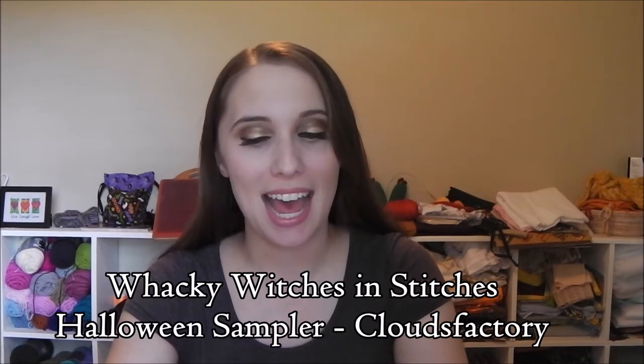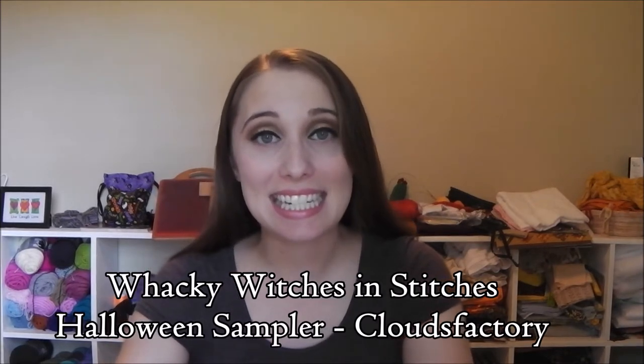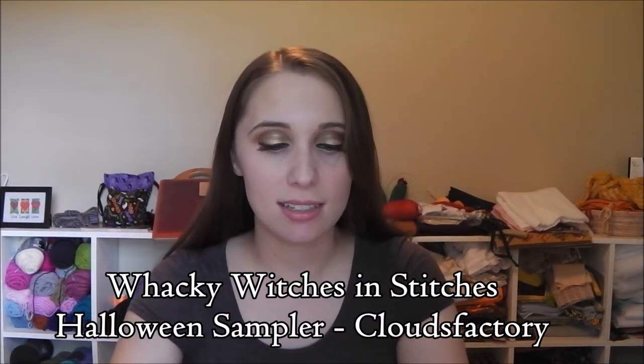It's called Wacky Witches in Stitches Halloween Sampler, and it is $16.99, which is kind of expensive, but it's a weekly update that comes out starting August 25th. I don't think I saw when it runs till, but there are some sneak peek photos on their website. Maybe I can add one of them in here.